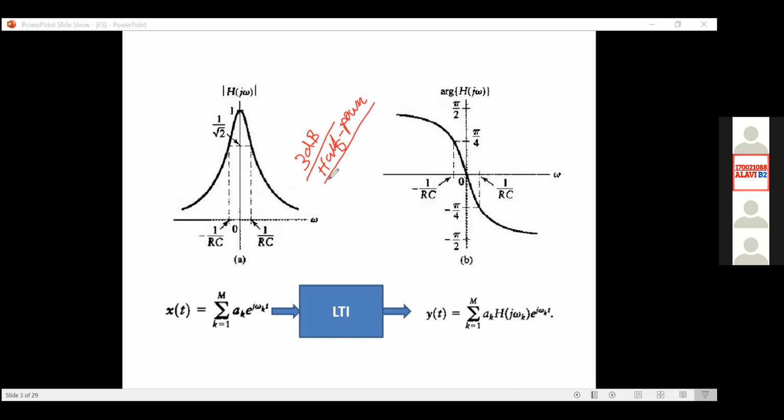So at the half power point, you know that your dB is defined in what way? Your dB is defined as 10 log of the power ratio, say P2 by P1. If your P1, for example, and P2 is half, this ratio is half, log 10 of half, that is equal to what? Sir, 1 by root.